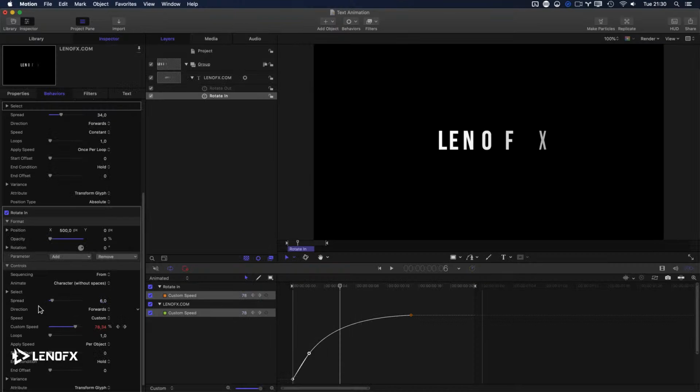And then you can come here and change the spread. Spread means how many characters, or if you set words or lines, how many of them will be animated at the same time. Look, if you move, you can see 1, 2, 3, 4, 5, 6 characters. If you put 7, you'll see one more, 8. Okay, let me put 20. Let me put 1. That's how it works. Okay, let's put 10.